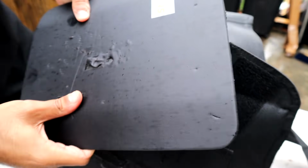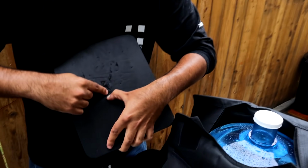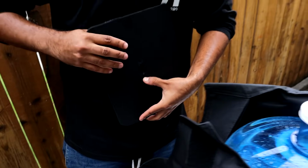Oh! This thing's been taking massive heat. The bullet actually fused into it. It hit it so hard, it just flattened on there. That's literally the bullet. Wow. Okay. Props. I give it props.